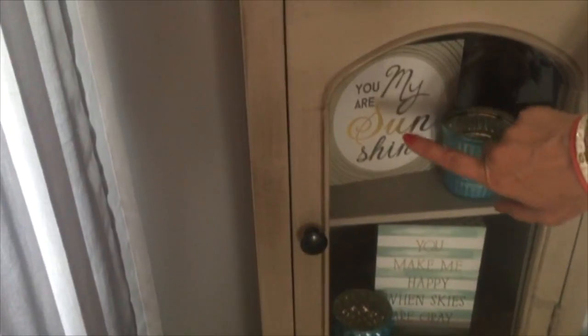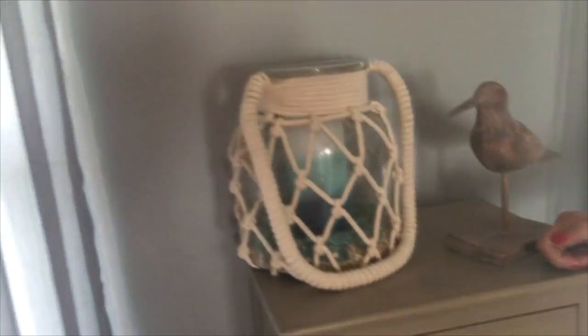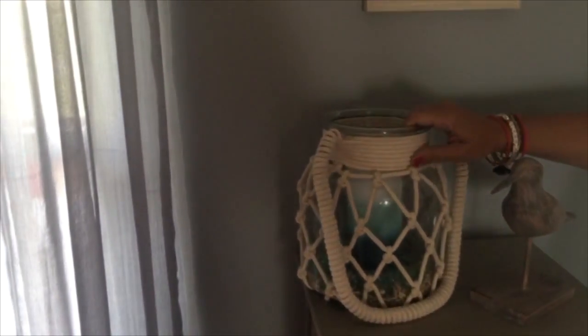And then I got this, which was also from Christmas Tree Shop. Very, very reasonable. The drawers do open. Both drawers open, and this opens. And I just found some little signs. You are my sunshine. You make me happy when skies are gray. That's a special little song we used to sing to our boys all the time. So it always gives me the warm fuzzies when I see that. Just a little sandpiper. And this, I don't even know what you would call this. It's kind of lantern-y. I really love it.